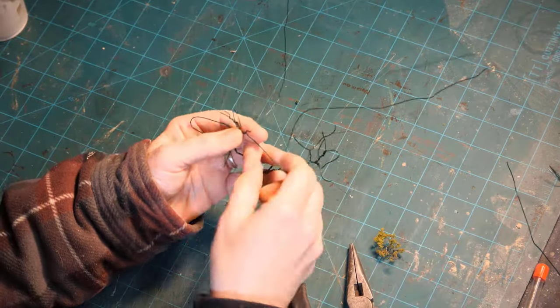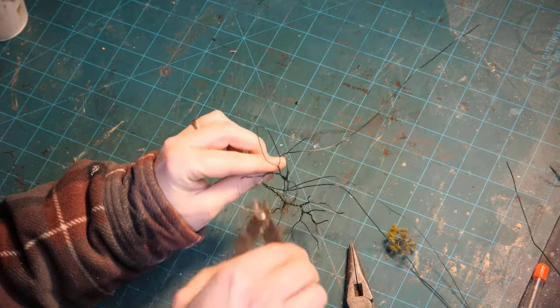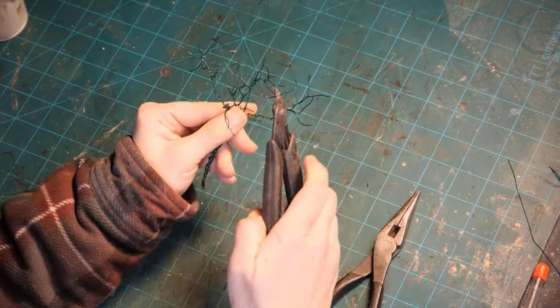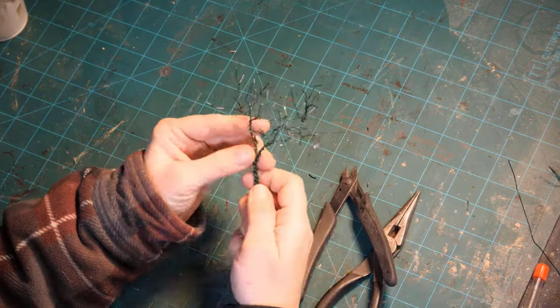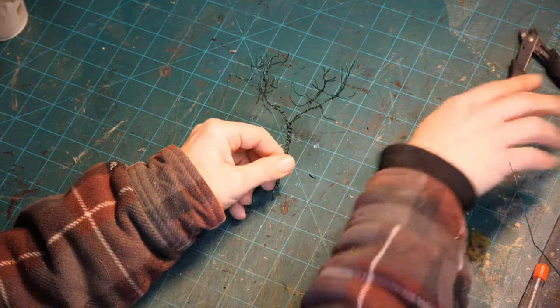Okay, so now we're going to move along pretty quickly. I showed you one side. Now I'm going to show you kind of quickly the other sides. See, that's a long loop there. I made a long loop. So I'm going to re-loop that, make another loop. You know, when you want a lot of branches. Now look at it. So I'm trimming it up a little bit, trying to make it look legit. Nice thing is you can bend everything every which way. And yeah, it looks good.